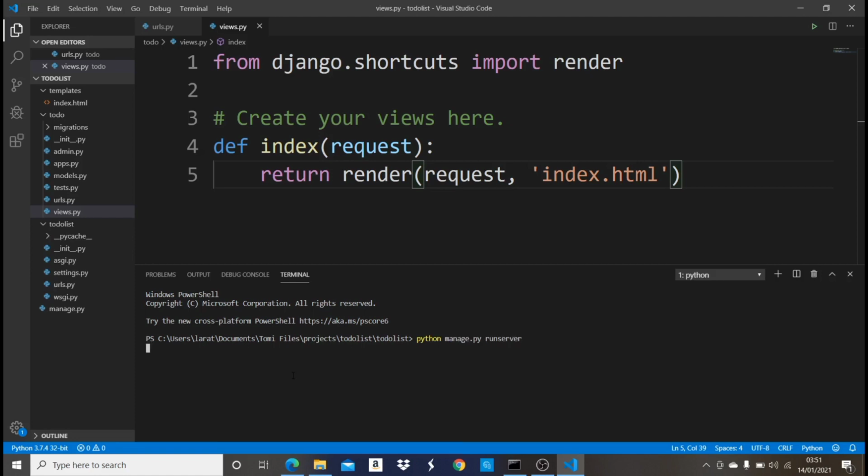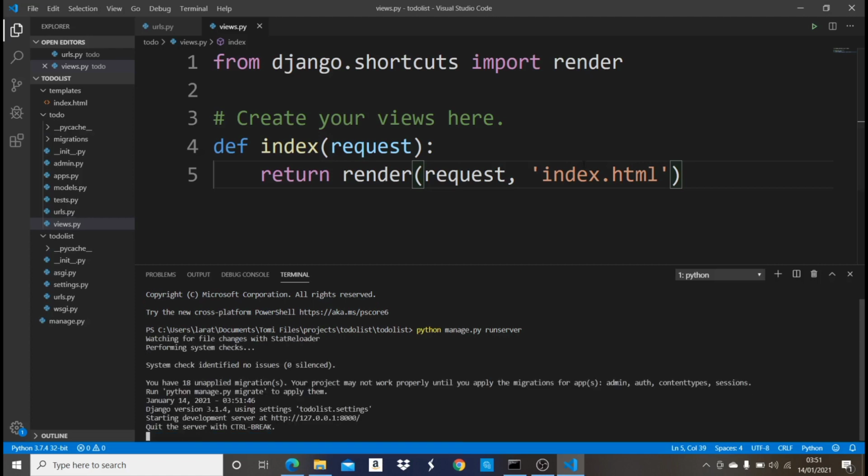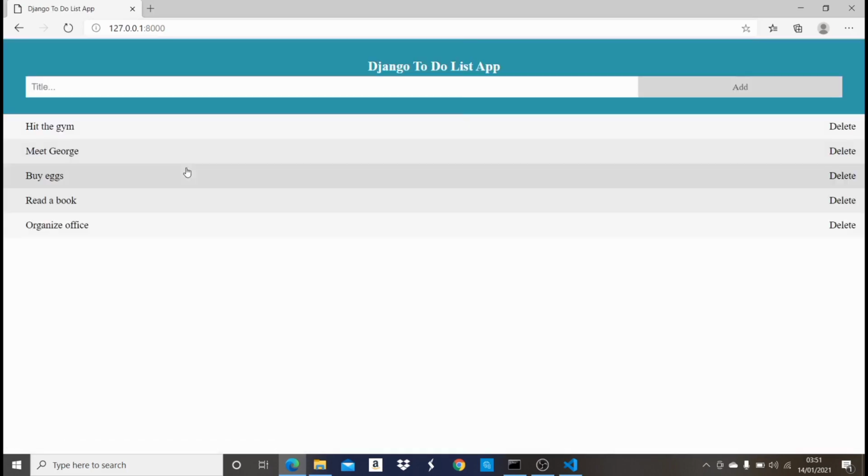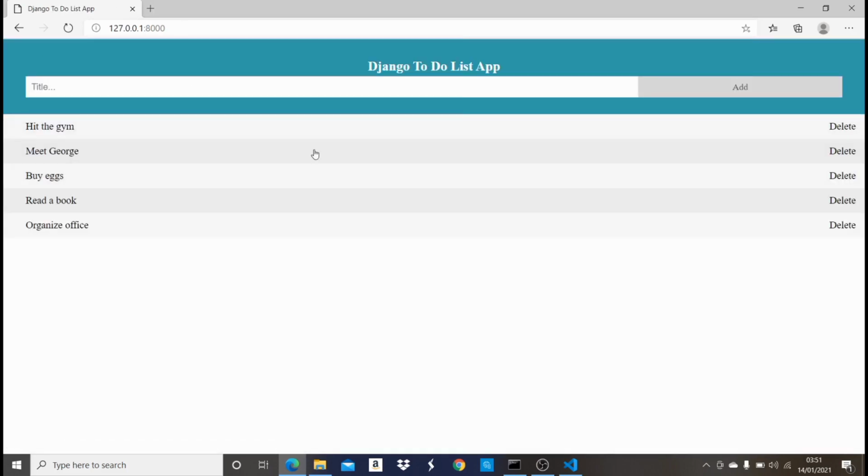Once this runs on our local host, we're going to open our browser and we're going to see this index.html page. What we just need to do is to copy this localhost, come into our browser and paste it right here. Now, as you guys can see, we see this beautiful Django to-do list app template.